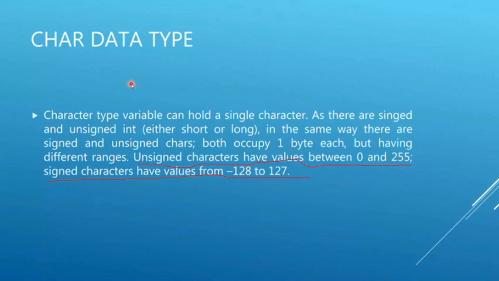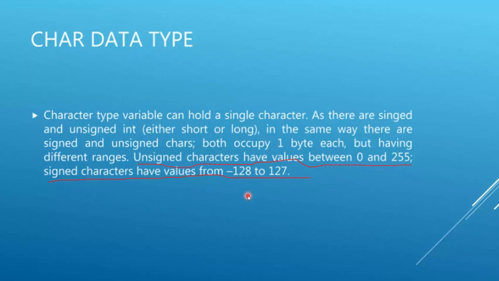And the next one, char data type. Char data type is used to declare a variable which holds a single character, and it occupies 1 byte of memory, and the range of these characters is -128 to 127.